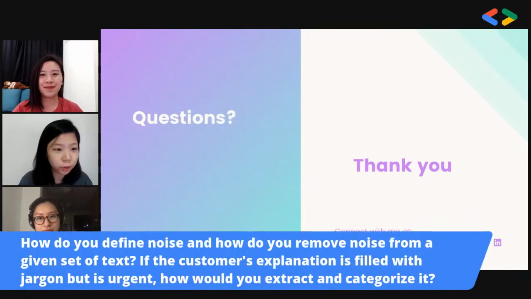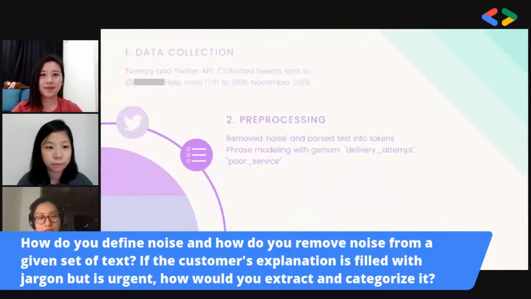So the first one is, how do you define noise and how do you remove noise from a given set of text? Sure. I'll tackle the first part, which is more about the kind of noise. Noise would be anything that will lower the topic quality or the ability to make it human interpretable. For instance here, part of the noise includes the e-commerce platform names, because it's going to come up in every tweet. So I had to create a customized stop word list, and I included the e-commerce platform in that. Other things would be removing URLs, like I mentioned, or other standard text pre-processing methods. I mentioned lemmatization. There's also stemming. It's a way to standardize your text so that it's easier to get cleaner results at the end of your topic modeling.